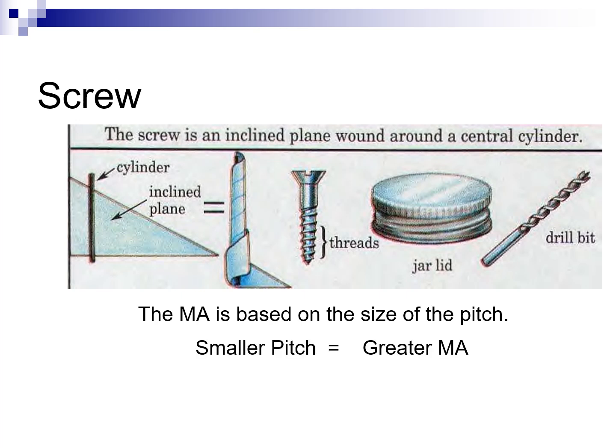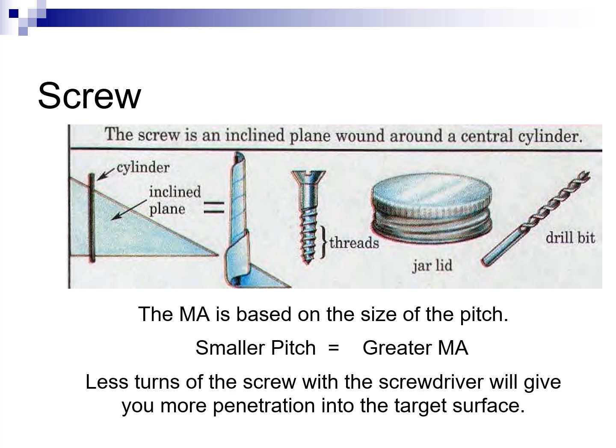All right, this actually has a picture here of what I wanted to show you guys in class. If you take a piece of paper, and like I said, I'll still do this in class so you can see it, cut it out in this kind of triangular form, like this inclined plane, and you take a pencil, a pencil is a cylinder, and you wrap the inclined plane, that paper, around the cylinder, which ends up looking like this or something like this. That's how you end up with a screw.